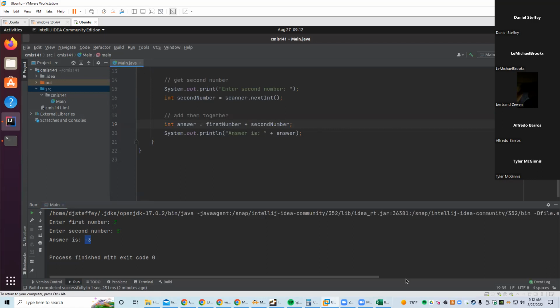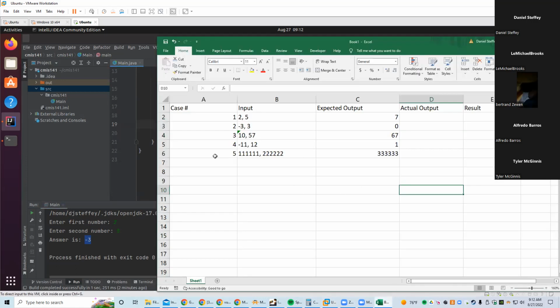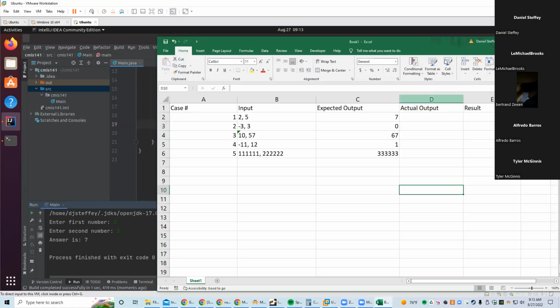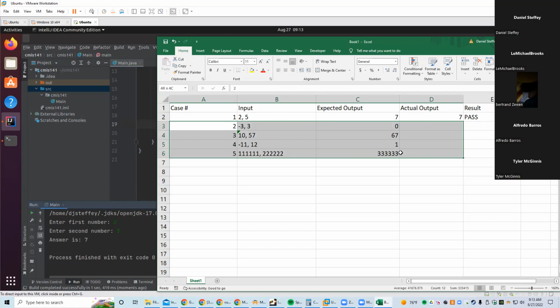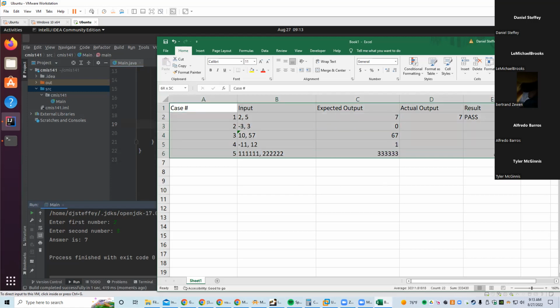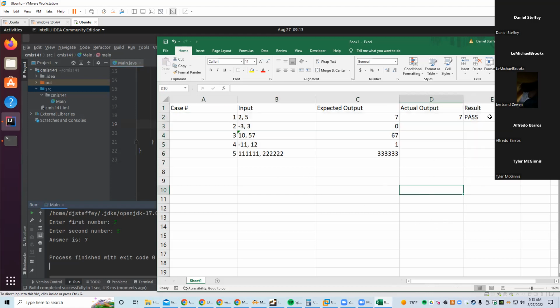So now if we run it, and we're only going to do it for the first test case to save some time here. So now when I run my program, I do the same test case again, 2 and 5. It gives me the answer is 7. Answer is 7. And now it's a pass. For your assignments, you will do the rest of the test cases again, but to cut down on time, we're not going to do it right now. But that is what a test case looks like. That's how to do a test case. And that's the importance of a test case, is to identify somewhere in your program that you may have a bug.